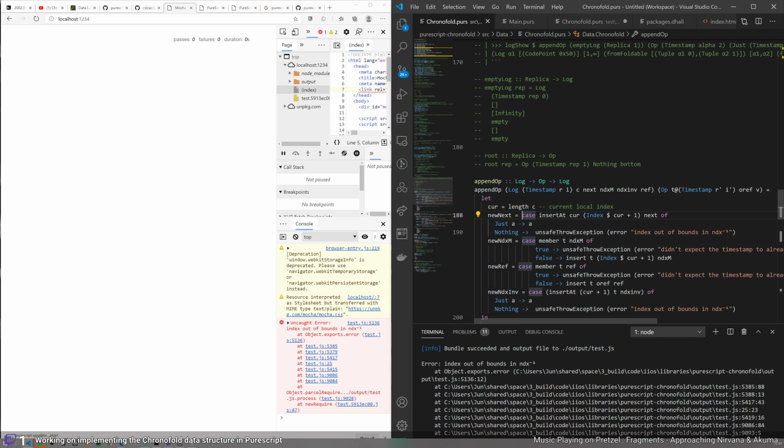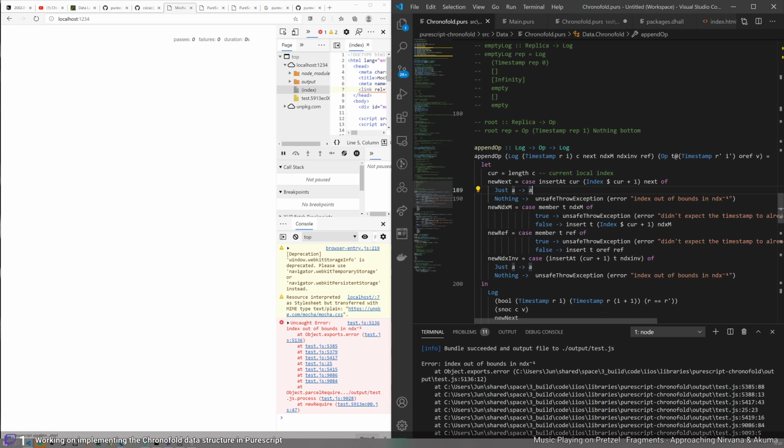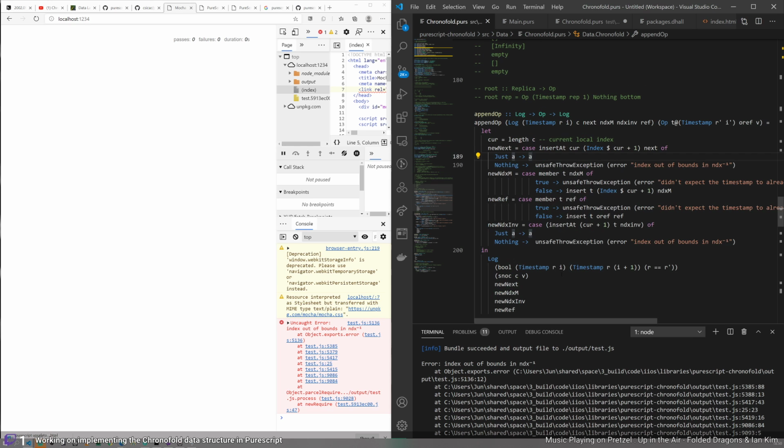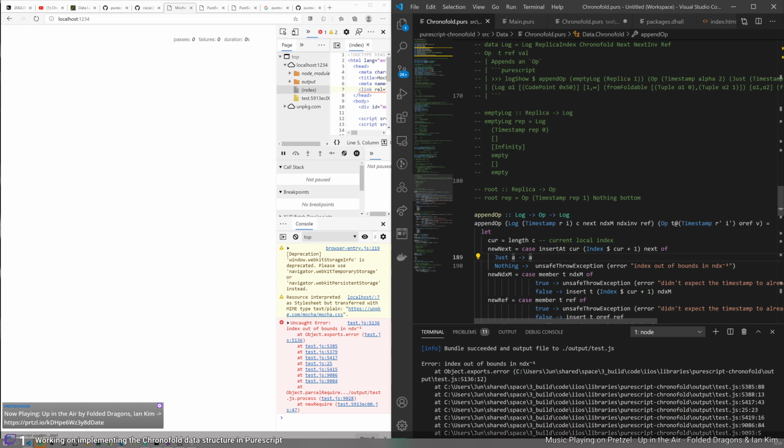And so we want to insert, and next has nothing in it, so we do want to insert at 0. This is empty now.